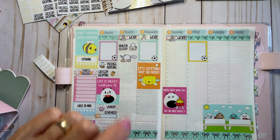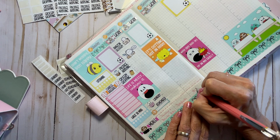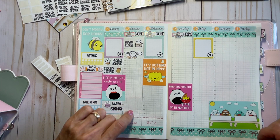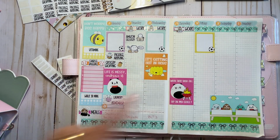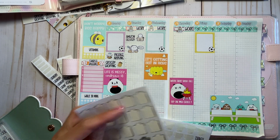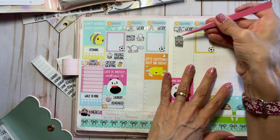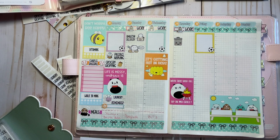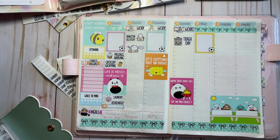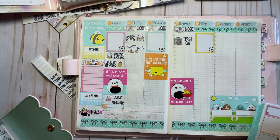Then we got soccer on Wednesday, work. Nothing else so far, and dinner is BLTs. There was something else on Tuesday. All right, then we're up to Thursday, which is work, and then we have trash day. Trash day. And then I get to watch another episode of Virgin River. So we'll stick that in there.